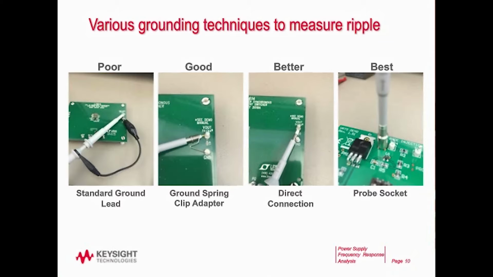Now, it's not going to pick up too much environmental noise. A better connection, if you're lucky, you might have your probe point as well as some grounding point or post nearby, as I'm showing here. This gives you a very good connection, and the absolute best connection you can see there is to install a probe socket on your board. The barrel of the probe, if you pull the cap or the end of the probe off, the grabber part, the barrel of the probe is ground. So that's what you see in the better one with the post, with the barrel leaning up against the post. If you install it inside the socket, that gives you the absolute best grounding and the smallest antenna effect.